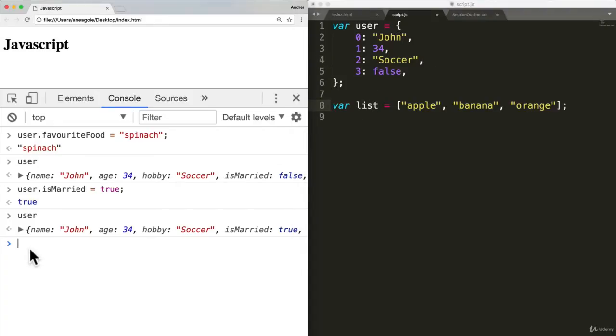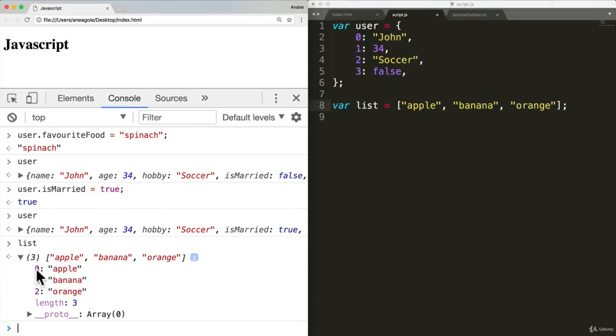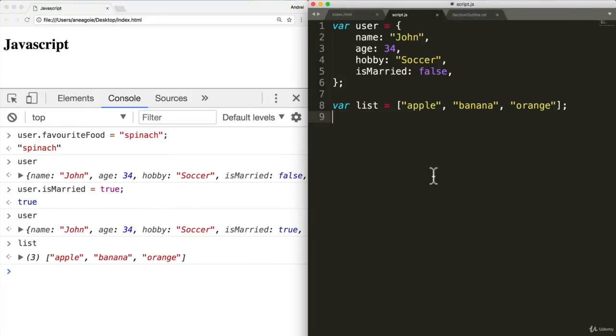We even saw it when we looked at the list that we have 0 equals to apple, 1 equals to banana, and 2 equals to orange.